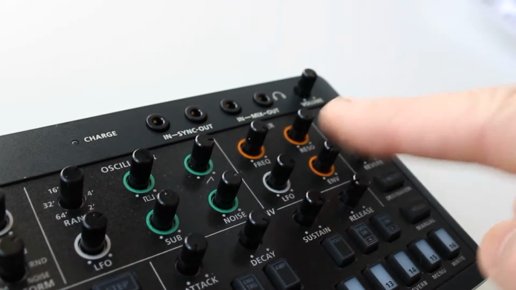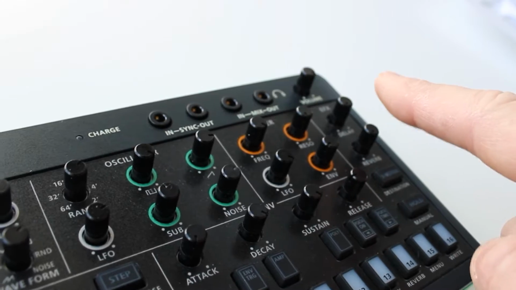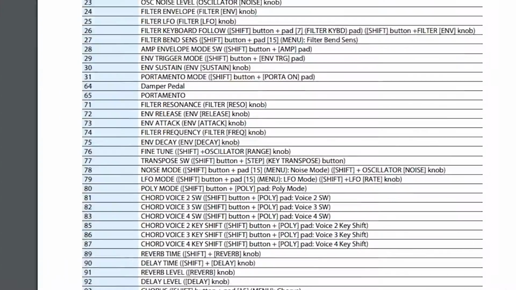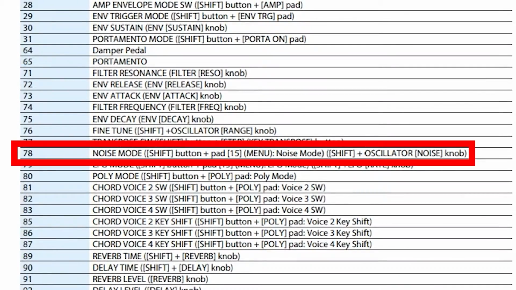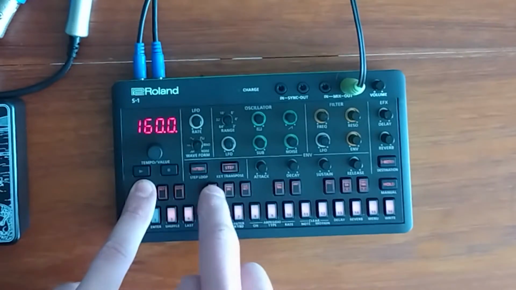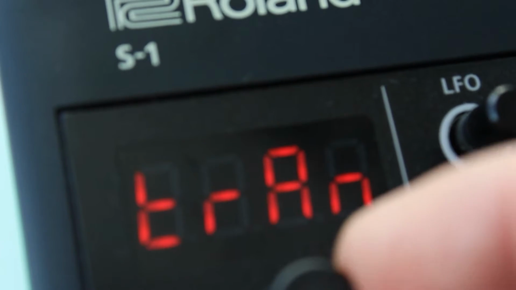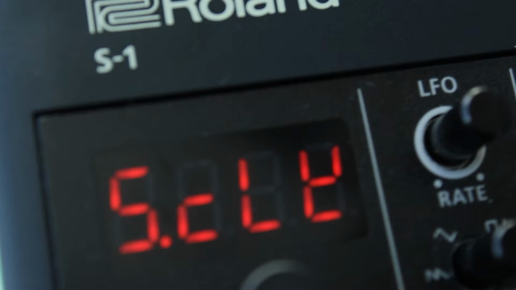But it does have some drawbacks. Although it does have quite a few potentiometers to control its parameters, many of its parameters are buried deep within submenus and require pressing combinations of buttons to access them. Furthermore, it has a pretty limited old-school display. This makes editing those parameters that are buried in those submenus a little bit tricky, to say the least. I have no idea what this means.